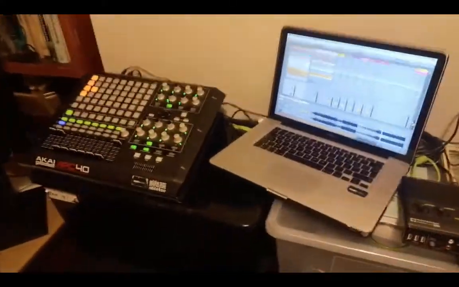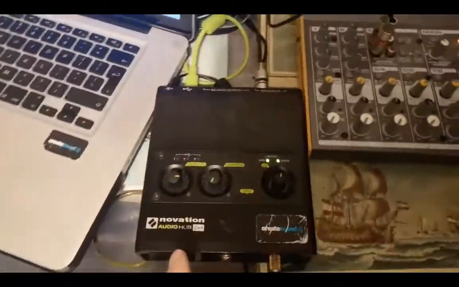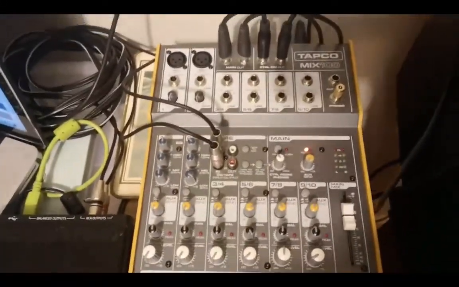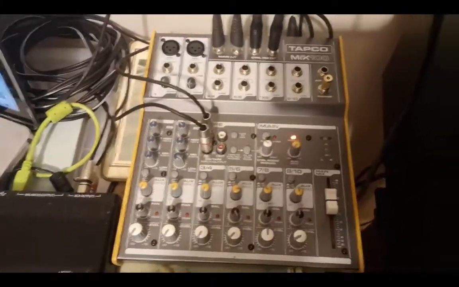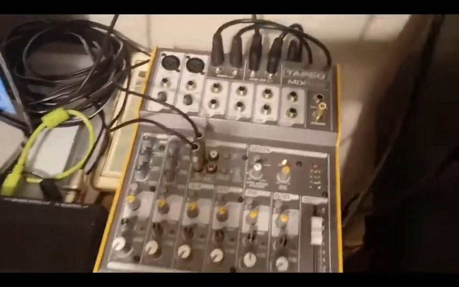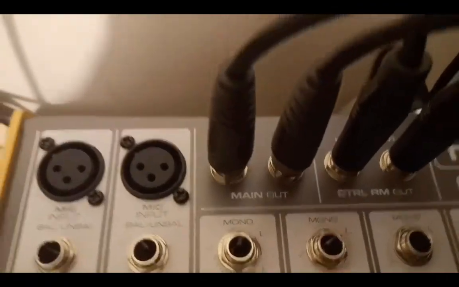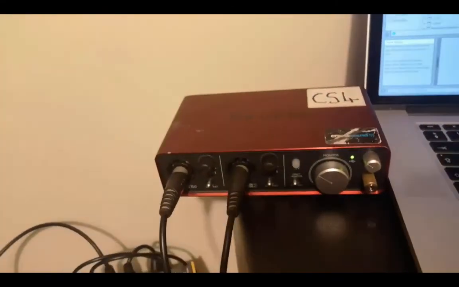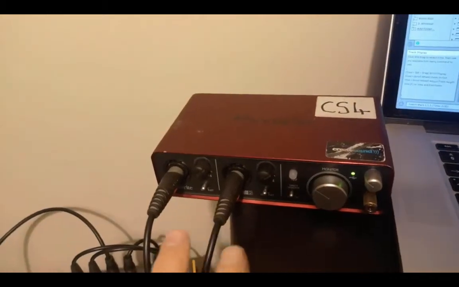So just to show you this quickly, I have a setup that's coming out of a sound card into a mixer, and that's the important part. You might have your DJ mixer or something else, or a record amp. The outputs of that mixer are coming out and into the inputs of your sound card, and you need an external sound card for this. So I'm going into the inputs here.